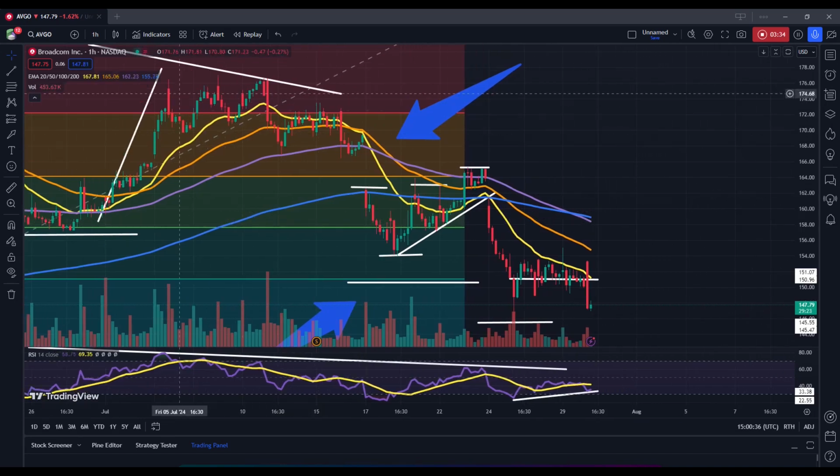Next, we do need to look at the exponential moving average cluster on the hourly chart, because this is a very commonly watched price chart. As we can see here, we've already had several moving average crossovers into the bearish, downside direction. This has occurred with the 20-hour and 50-hour exponential moving averages already. We have seen both of those moving averages cross below the 100 and 200-hour EMAs.